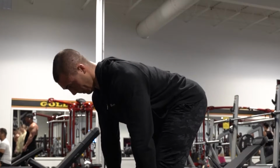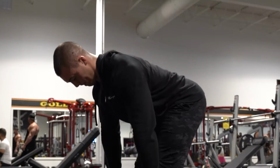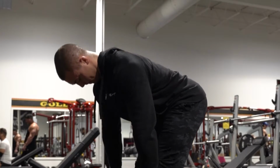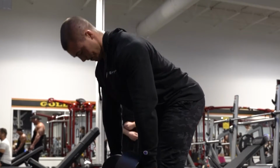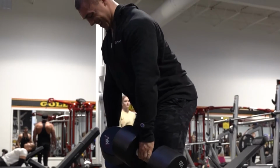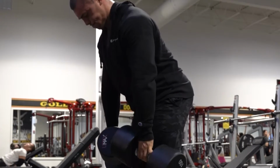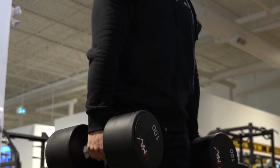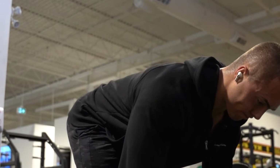Even in this example right here, I'm performing a dumbbell RDL, a dumbbell Romanian stiff leg deadlift, with a slight bend in the knees. You see how once I hit here, my back is pretty much parallel with the floor. My back is super straight and I'm driving my hips back. I'm doing it on purpose, guys, because this will help you again increase your range of motion. It helps me get a larger stretch in the movement, it helps me activate my hamstrings more, and overall it keeps my body safe. That should be your main focus when you're training.